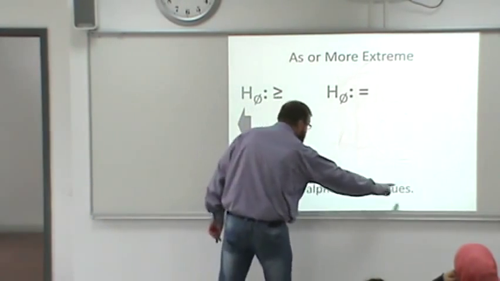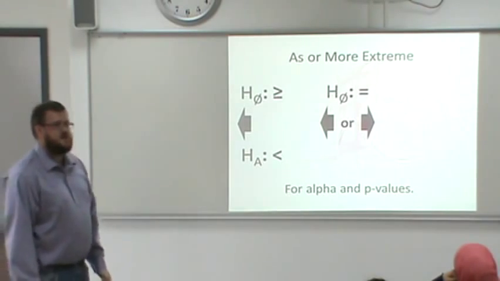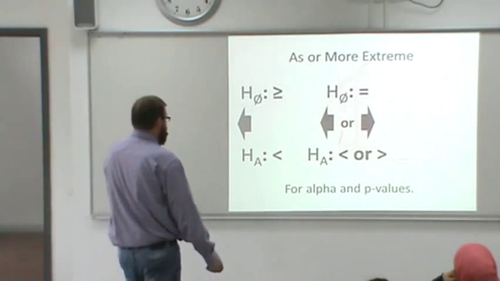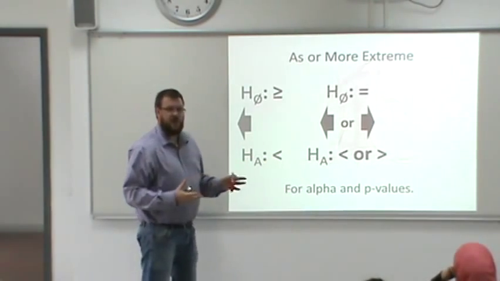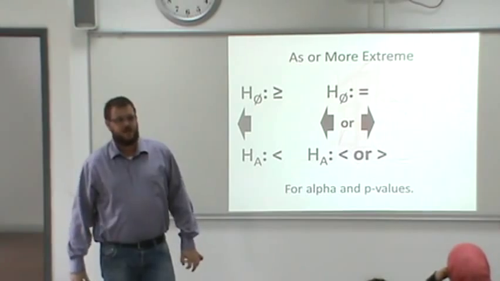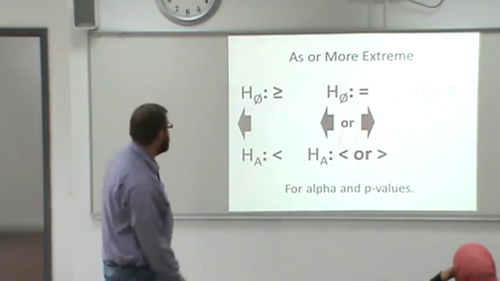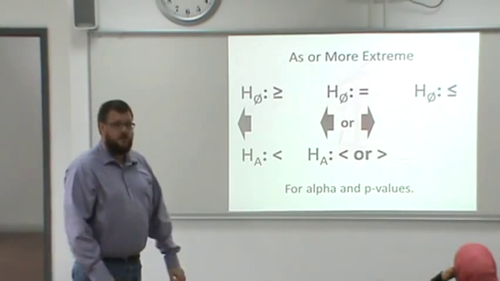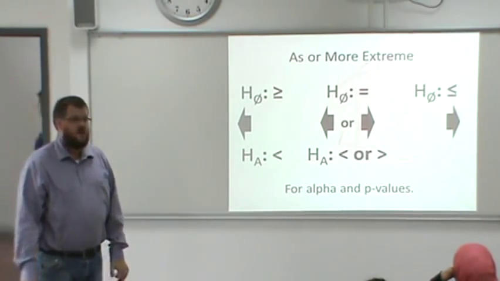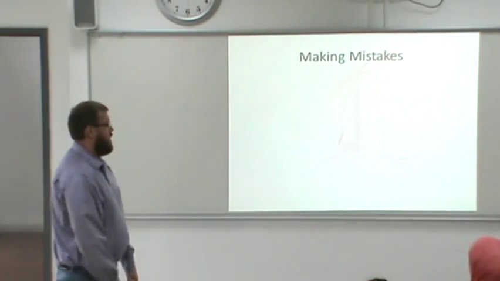So we will calculate the p-values using both tails. We will distribute our alpha over both tails. So our alternative hypothesis, what type of alternative hypothesis would this be? It's less than or greater than, right? Now notice, if you think about the alternative hypothesis and the signs that are used in the alternative hypothesis, they point towards the tail you're interested in, right? Is it pointing the same way as these? Pointing the same way as those. All right, and finally, for a null hypothesis of less than or equal to, which tail are we interested in? We're interested in the greater tail. So our alternative hypothesis would be that it's greater than whatever parameter that we've given it. Good.